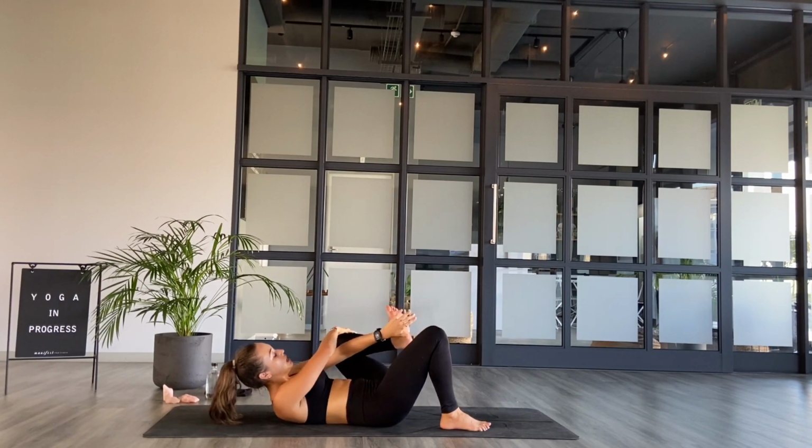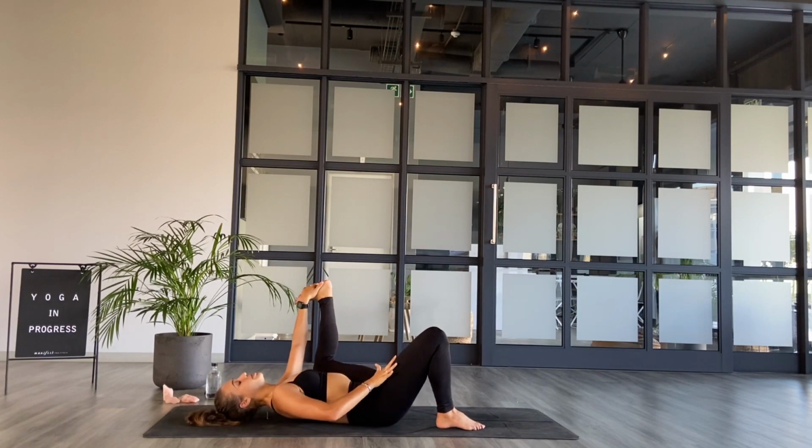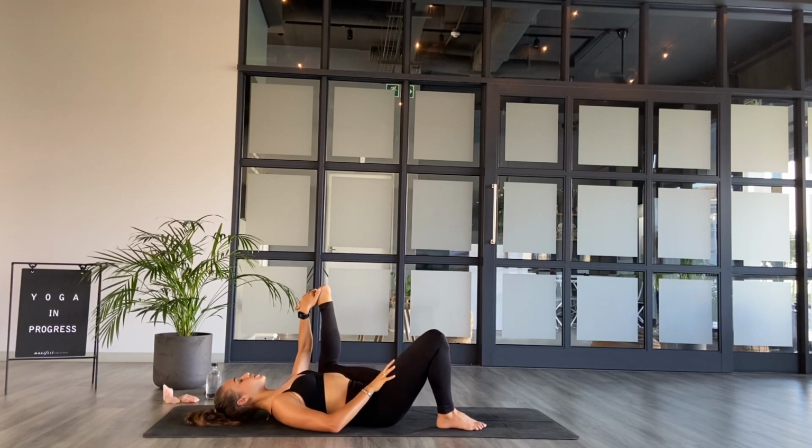Whenever you are ready, half happy baby, left hand inside the left foot. Right hand to rest upon right quad. Ensuring that left knee aligns with left ankle. Keep breathing. Keep softening into pelvic floor. One more breath here as you are.